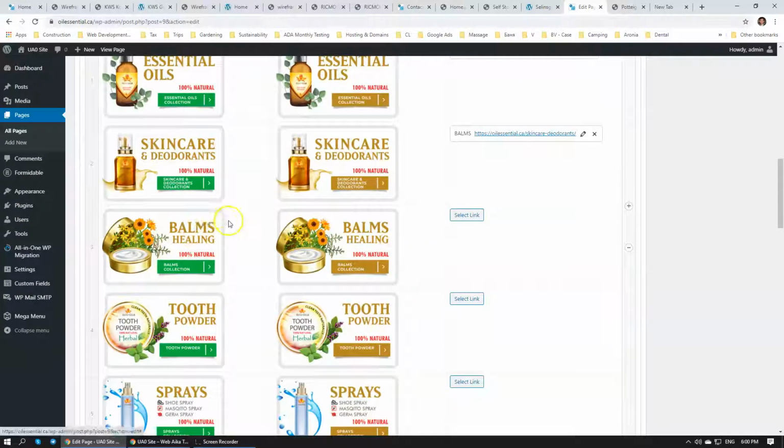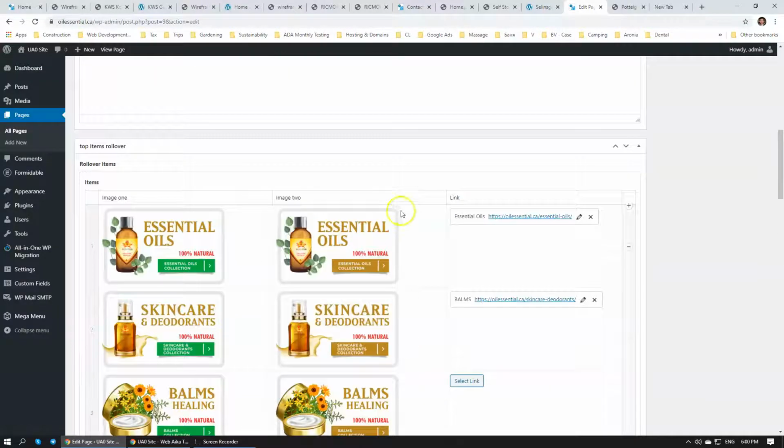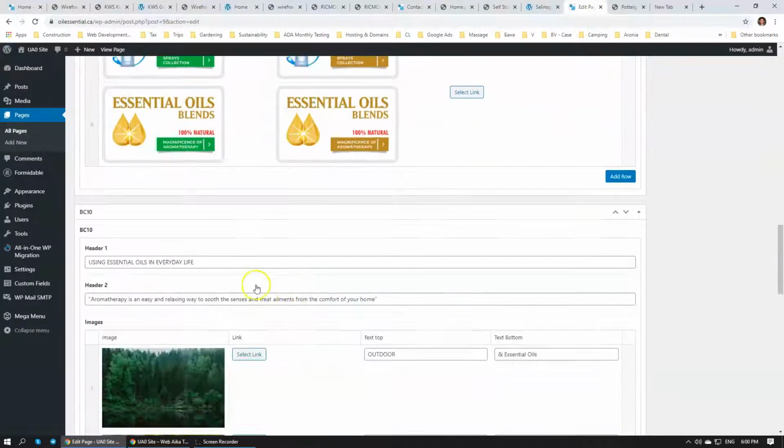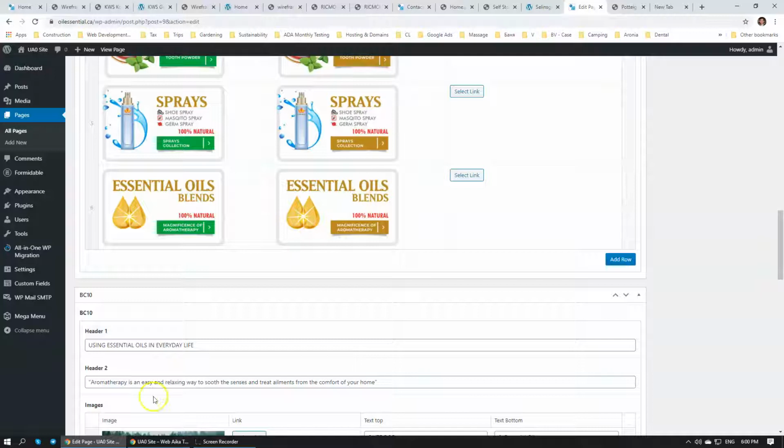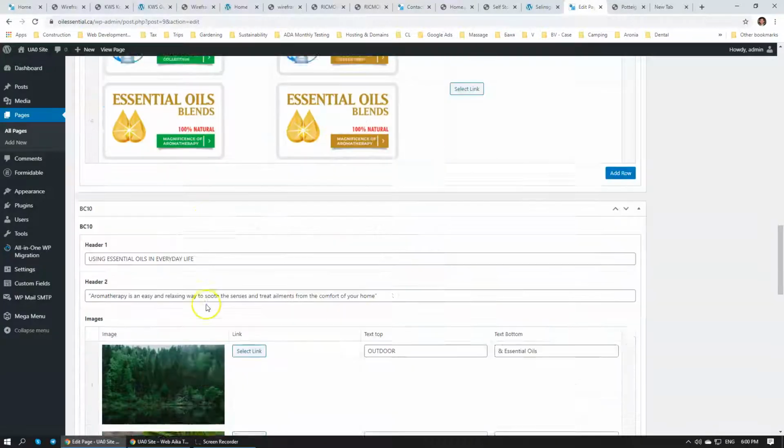User is also able to change pictures if they want to. If they have a graphic design department, they will be able to generate new pictures if they need to. Or they can just call us and we have a graphic designer that will gladly create new pictures for them.